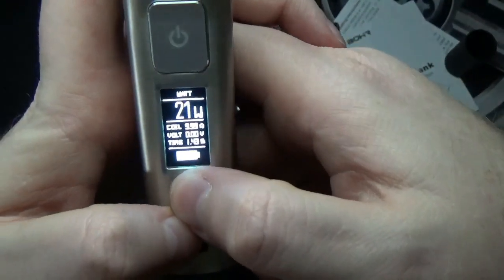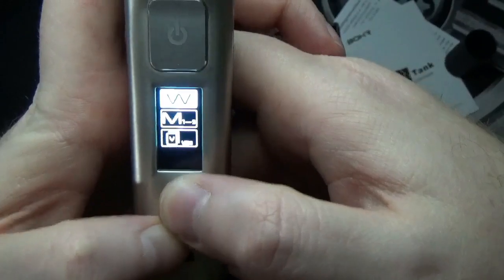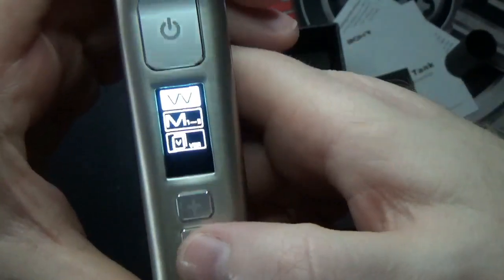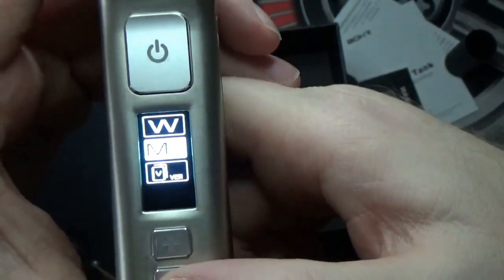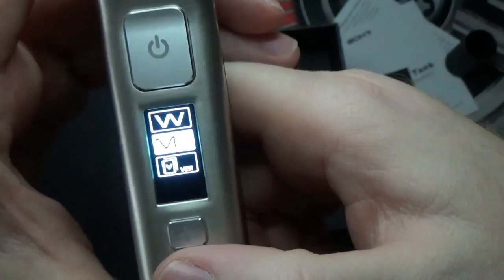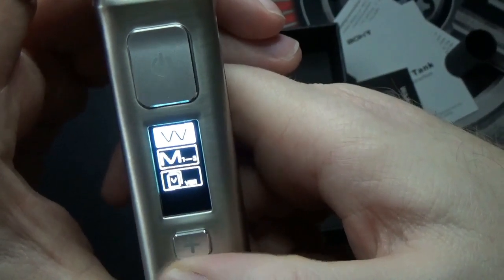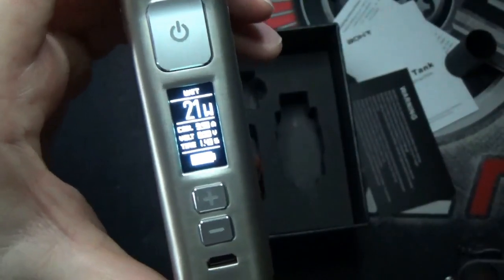Then to get into other menu settings, if you hold the plus and minus buttons together, then obviously you've got your W there for your wattage, you've got your memory presets, you've got your version number. That's pretty much it. It's very, very easy to use.